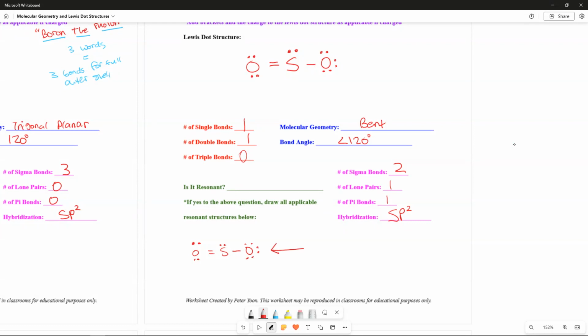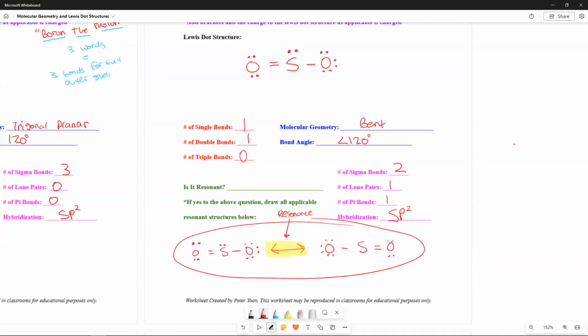And we're going to show it with double arrows. This right there shows resonance. And you don't need to put this part, but just show that double arrow right there. This is the most important part of resonance. And now we're showing this, but with the double bond on here and the single bond on here. But it's the same structure. So we're going to do S, O 1, 2, 3, 4, 5, 6, and a double bond O 2, 3, 4. And that is going to be our resonance structures. Very simple. And to answer this question, yes, it is resonant.